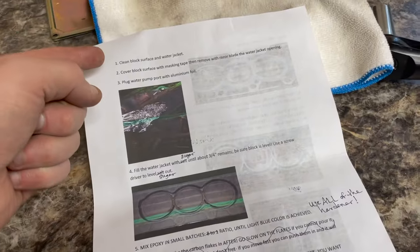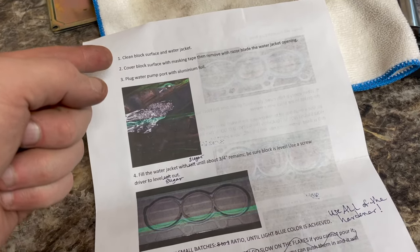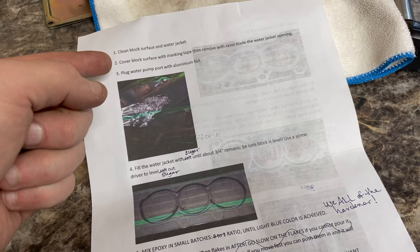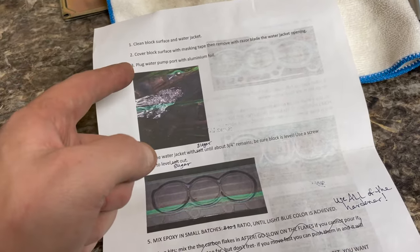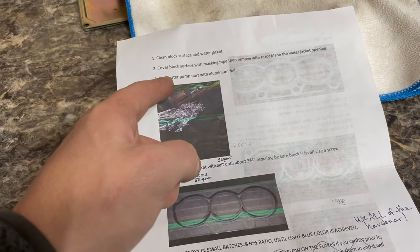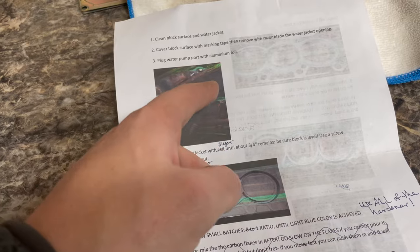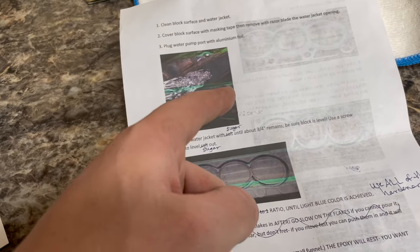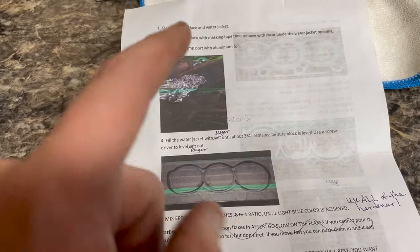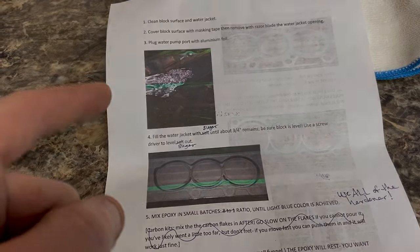So clean block surface and water jacket. We've already done that because it's been in the machine shop. Cover block surface with masking tape, then remove with razor blade the water jacket opening. We haven't done that yet, but we have plugged the water pump port with aluminum foil or something of that nature. In this case, we're going to put salt down in that hole so we don't have to necessarily worry about it. So the way that it's set up, we need to go ahead and tape the top of the deck of the block. So let's go ahead and do that real quick.